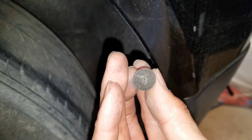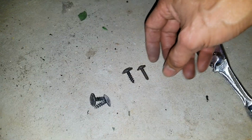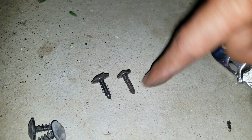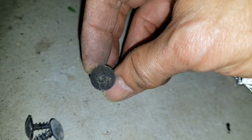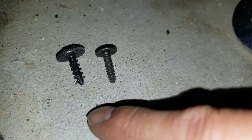So this is the one that's coming in from the fender liner right here, okay? So this one, the one that's between this bumper and the fender liner right here, it's a pretty different angle to get it out, okay? The one that's connected to the bumper and then the fender or the quarter panel, the head is smaller compared to the one by the fender liner. And then the thread is different too, so.